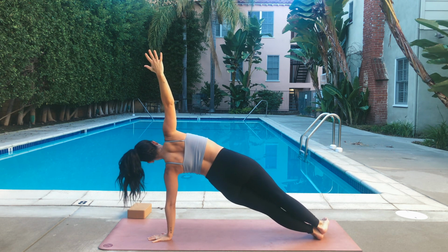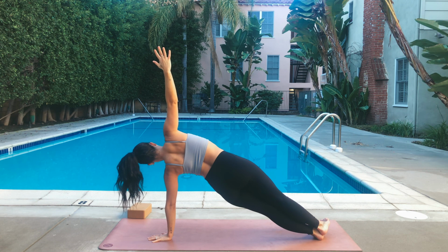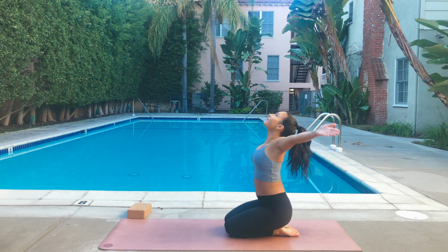Inhale, take a deep breath in through the nose and out through the mouth. Good, one more just like that. Breathe it in through the nose. And then on the exhale, bring that right palm down towards the mat to meet back in high plank. From here, we're going to lower our knees and then shift our weight back onto our heels.